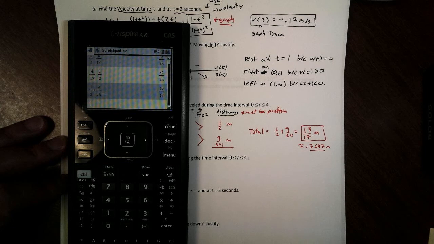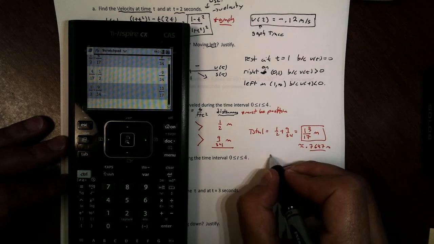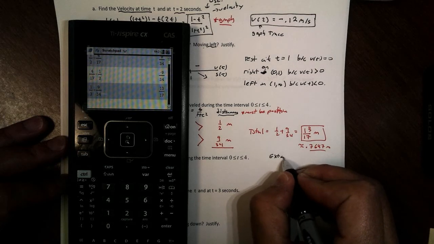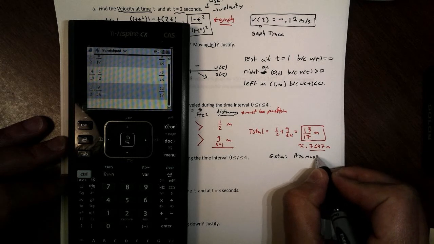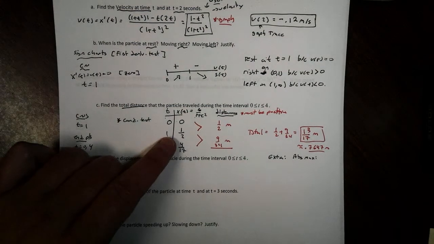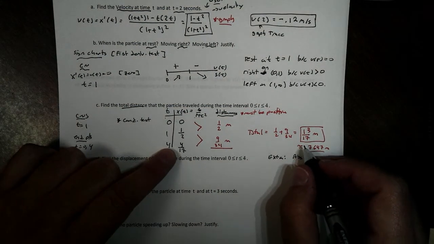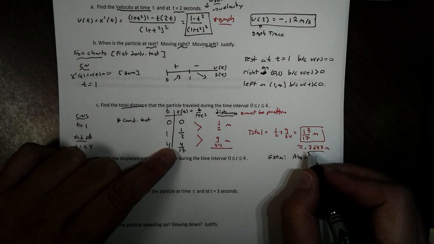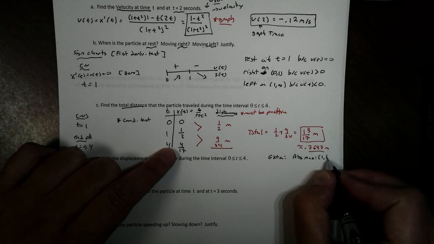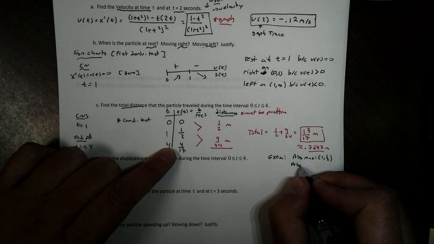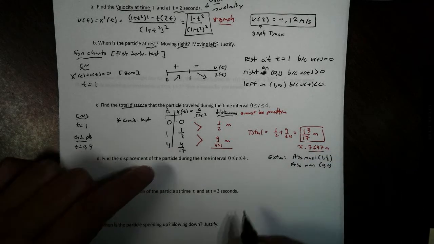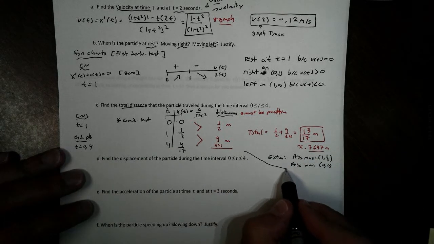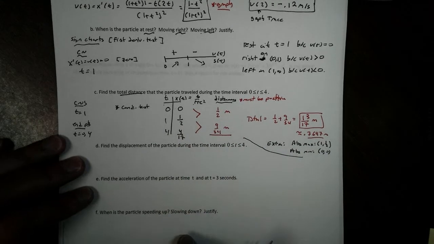Now extra questions they could ask you, this is for free. They could ask you what is the absolute maximum distance that we are away from the point. So that would be at, what is that going to be? 1/2. Where's the absolute minimum point we can be at? And that's going to be 0, 0. So nothing really new for us, right?